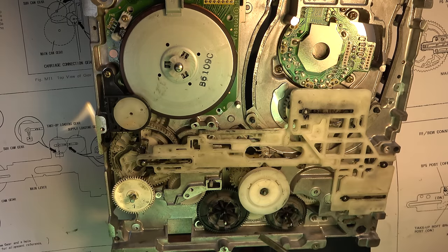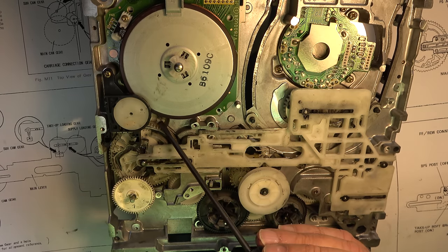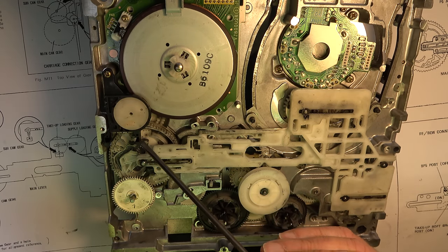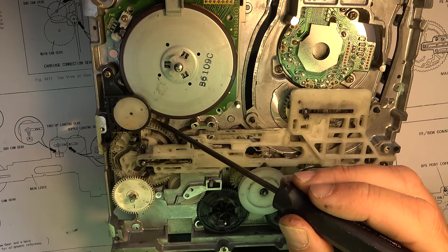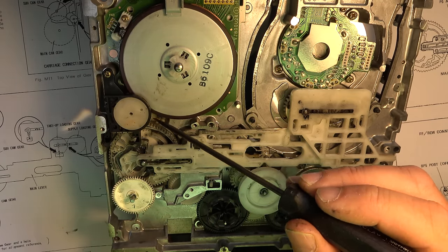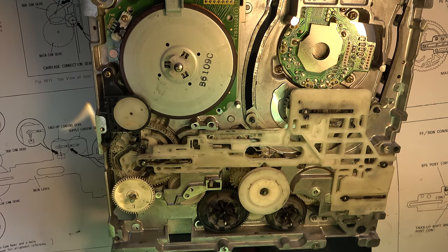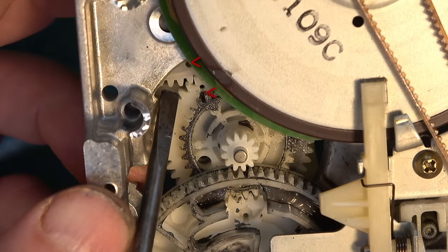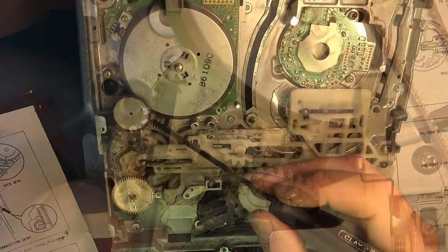There's one more alignment point which won't have been disturbed in my case, which is further on in here, I think it might be underneath the capstan motor, between this main cam, the secondary cam gear and the next gear along. Let's have a quick look at that. So this is a sub cam gear, this one I believe. So that's the next alignment point here between that hole and that hole.